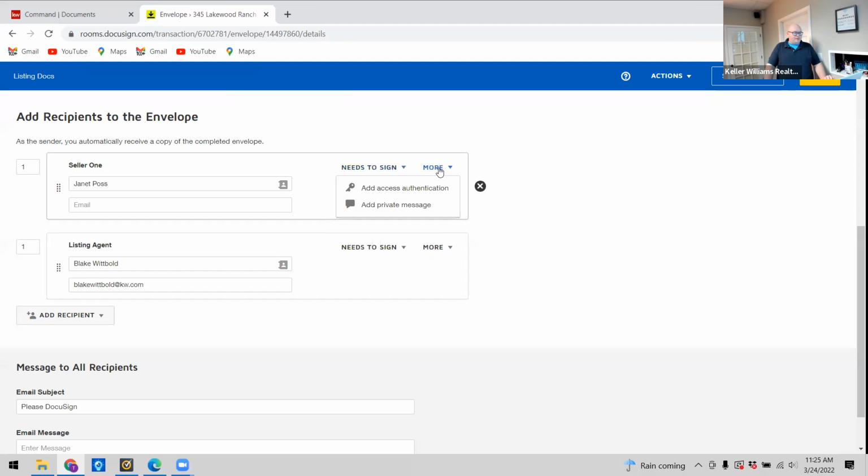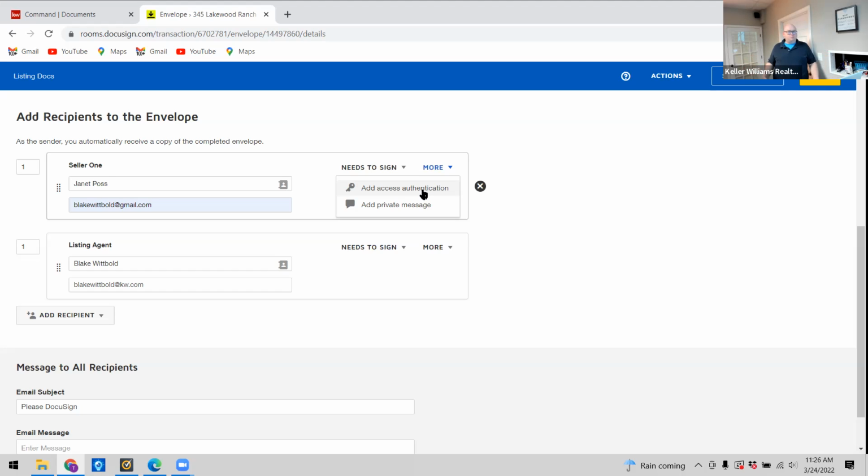If I click on the more dropdown, I can add an access authentication to it or a private message for this person. What occasion do you normally use that? For here? We don't usually use these. The only instance you would, maybe if it's a high profile, you're worried about someone hacking into their email, then you could use an authentication key.